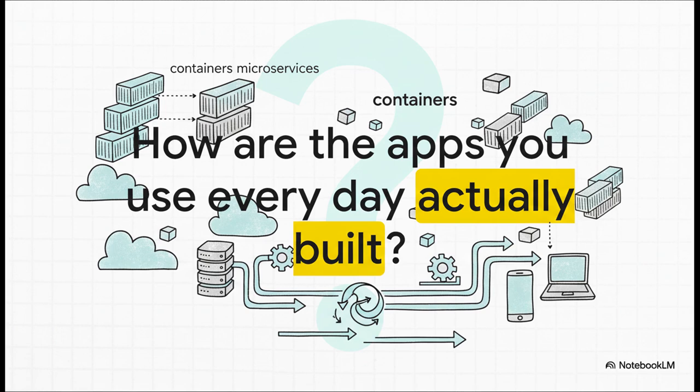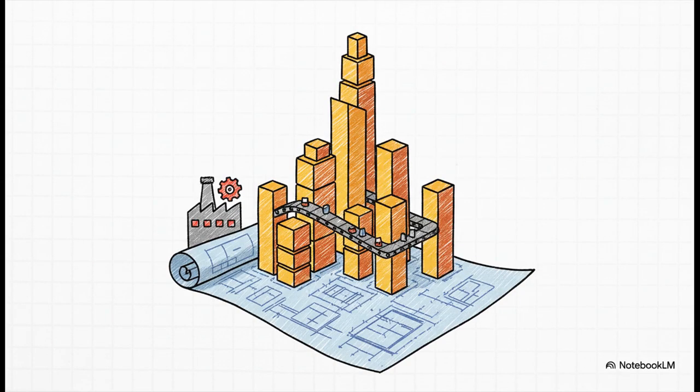So, have you ever really stopped to think about how the apps you use every single day are actually built? The whole process can seem ridiculously complex, right? It's just a sea of buzzwords, containers, microservices, pipelines, and it can feel pretty overwhelming. But what if we could simplify it? Let's try. Think of it like we're building a digital city from scratch. To do that, you're going to need a blueprint, some building materials, a factory, and of course, a killer assembly line. This metaphor is going to be our guide for this entire explainer, so let's jump right in.